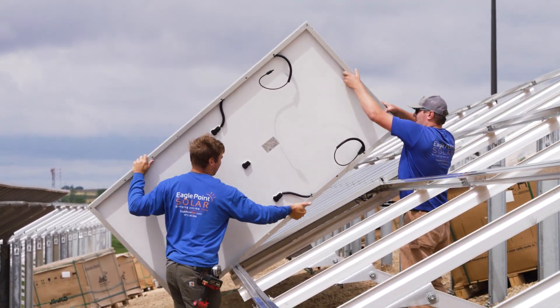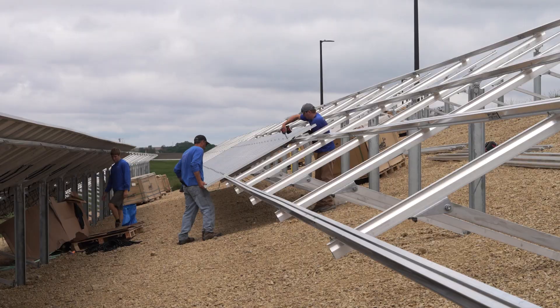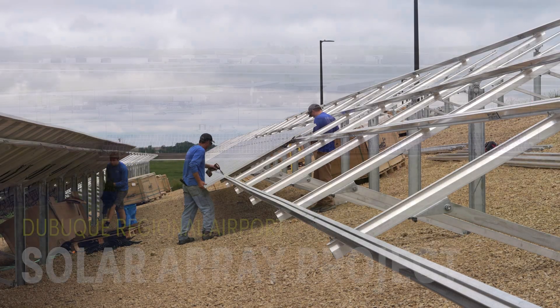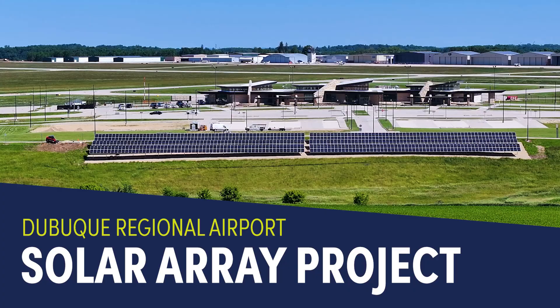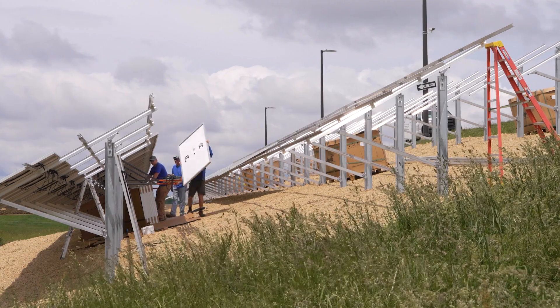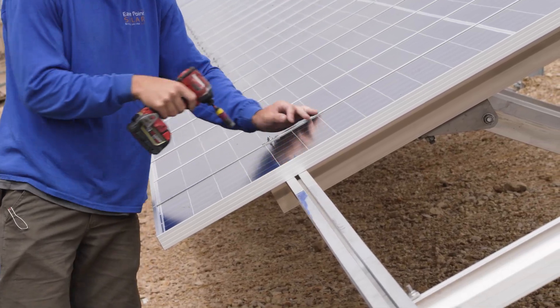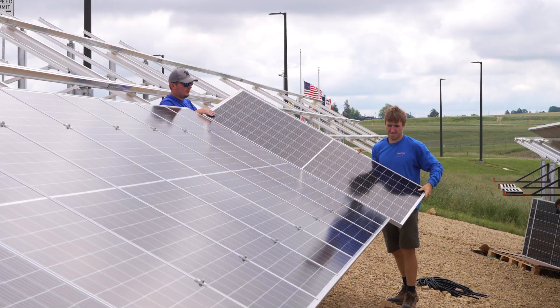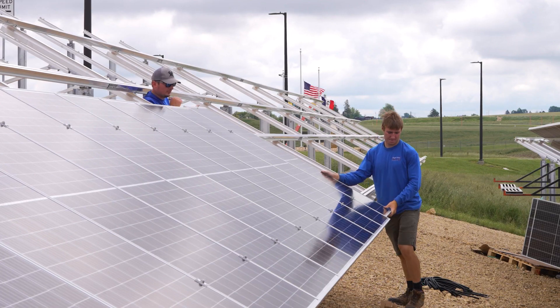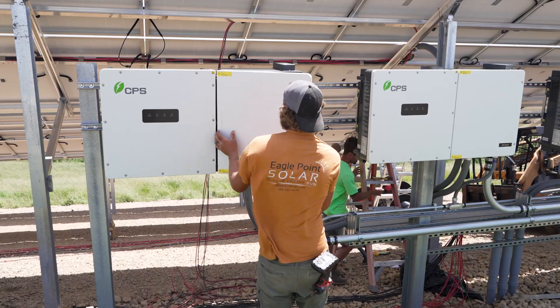This project is part of the airport's goal to implement energy efficient projects and reduce airport facility operating costs and continue Dubuque's initiative as a sustainable city. The main purpose for a solar field here at the Dubuque Regional Airport is to be more sustainable, offset costs here for the airport, and be more environmentally friendly as part of the sustainability commitment that the City of Dubuque Council and Airport Commission are embarked on.